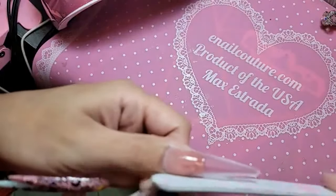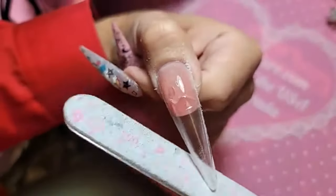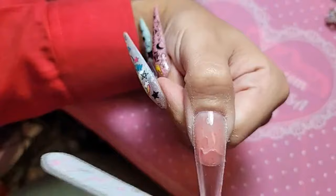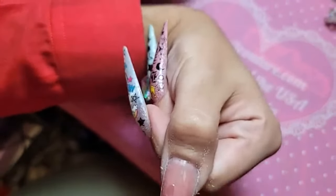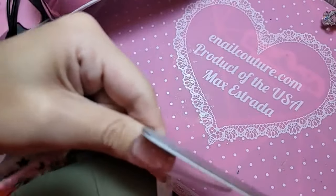We are rocking the 5XL stilettos today. Those sides are nice and straight for the girls.